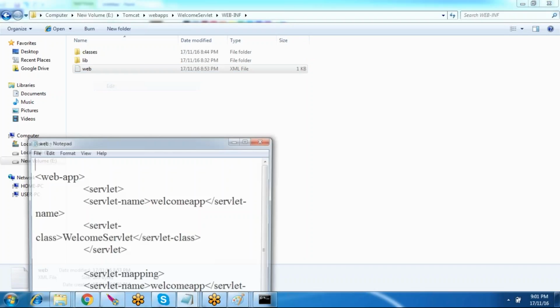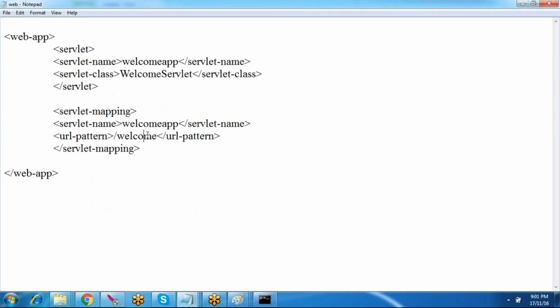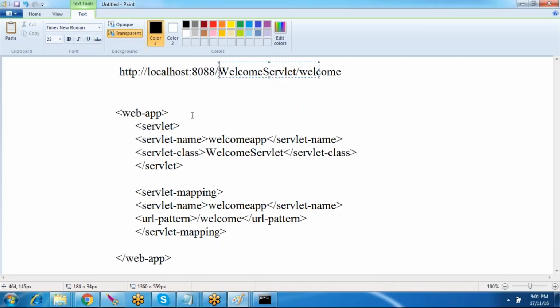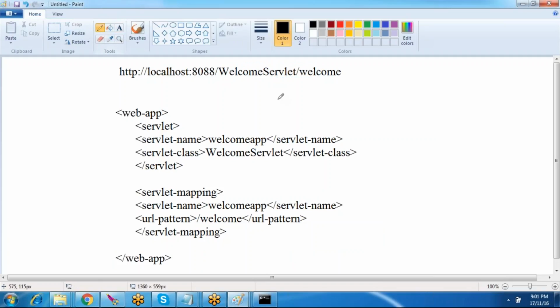So if you edit this, it will take that particular URL pattern we have given. Here, I have given a URL pattern known as /welcome, right? After taking it, it will go to web.xml and search for the URL pattern. So the first thing it will do is match the URL pattern, like welcome. This is the first step, right?